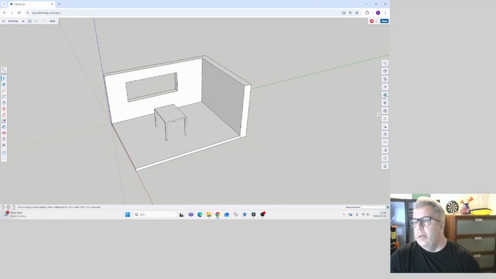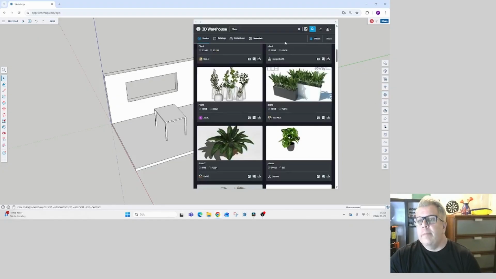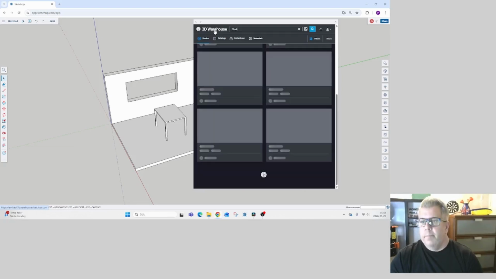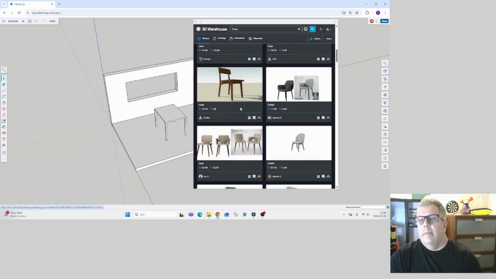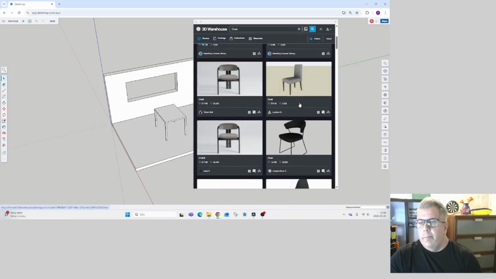Now the next step, we could actually model a simple chair, but I wanted to show you something that's really fantastic in SketchUp, and that is the 3D warehouse over on the right hand side. Here it's like a massive library full of 3D models. You can just choose and bring it into your model. So let's go in there and take a quick look. I want to search for chair and enter. So here we've got a lot of chairs showing up.